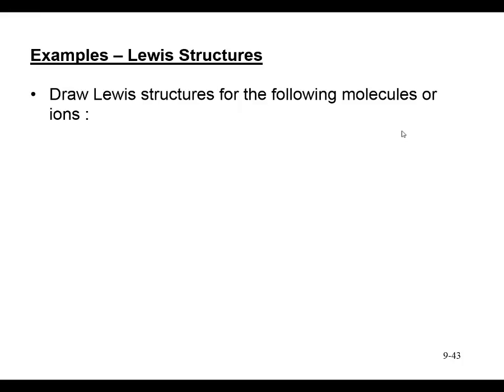Let's go ahead and look at one more anion. Okay, so when I look at the nitrate ion, well, I'm going to go ahead and put nitrogen in the center, the least electronegative of the atoms. I'm going to put oxygens on the outside here, and single bonds to them. So there's my skeletal structure.